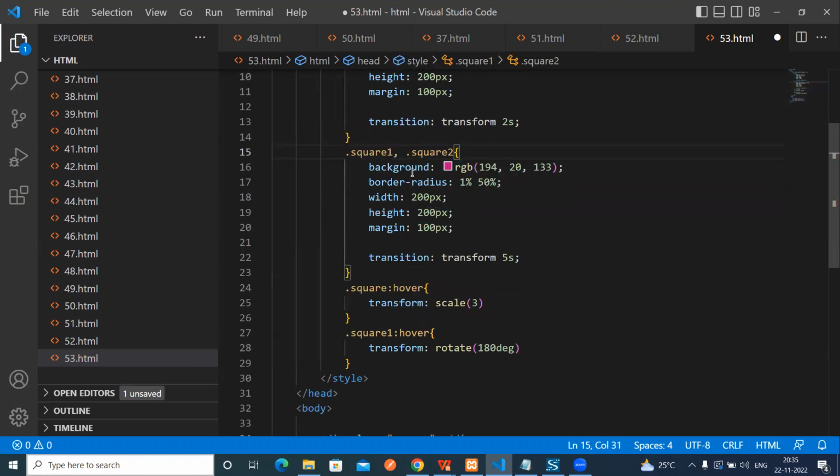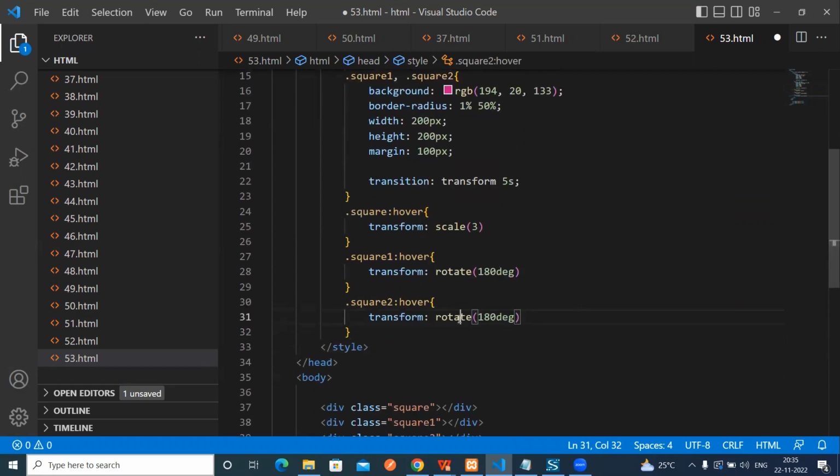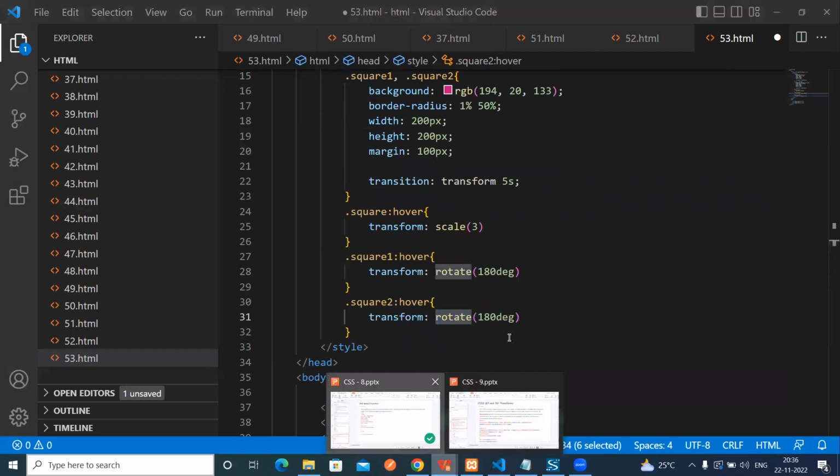When I hover on this one, square 2 dot hover, what is this function name? Skew.